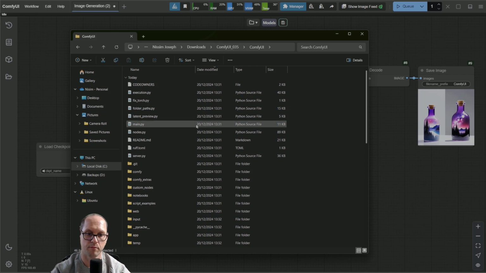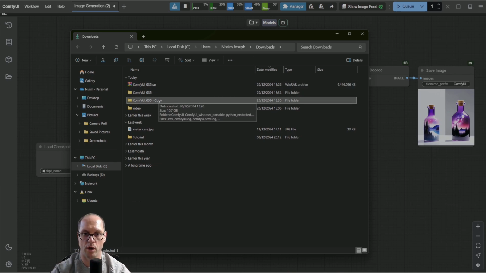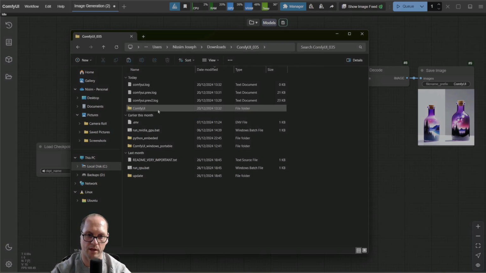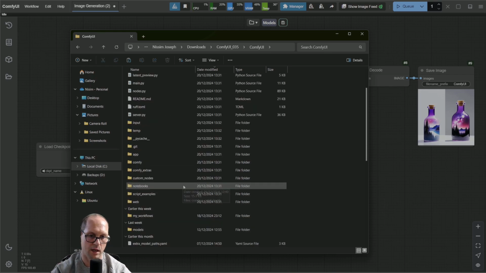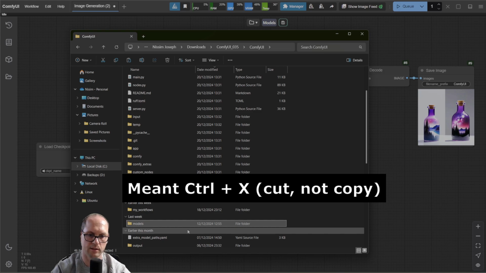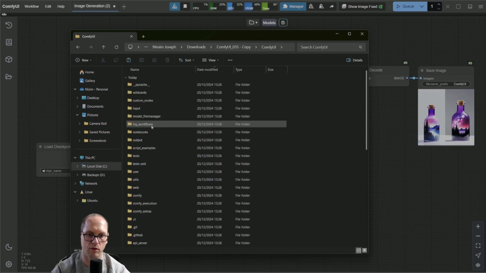Now, if you do have a problem, we need to go to the Comfy folder. We're going to go to the backup, that or that, up to you. We are going to do another backup, so Control C, Control V again, so we will have a new one. Okay, going to the original Comfy that has the models inside, and search for models and do Control C, going back to the new folder and going to Comfy of that folder and Control V. So the model folder will pass to the new folder. Okay. And then you can go back and try again to upgrade, or you can keep using your old Comfy. So you will not leave anything behind.